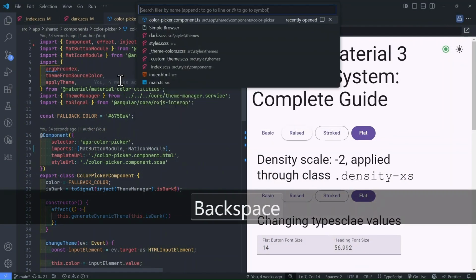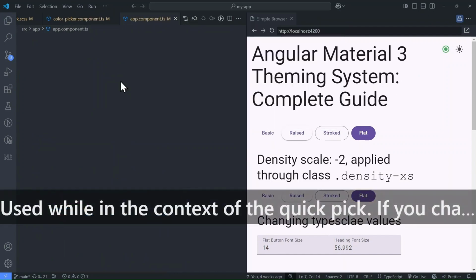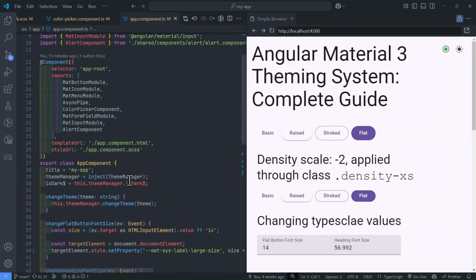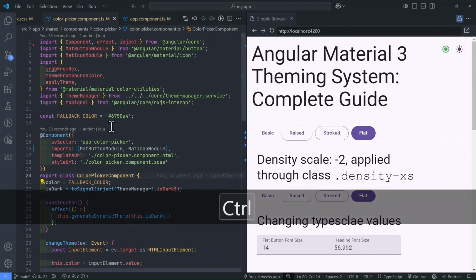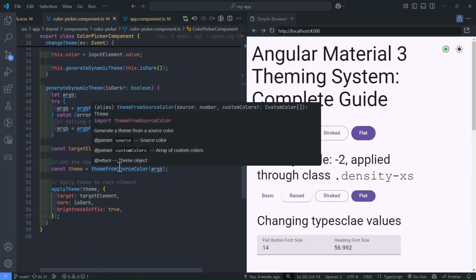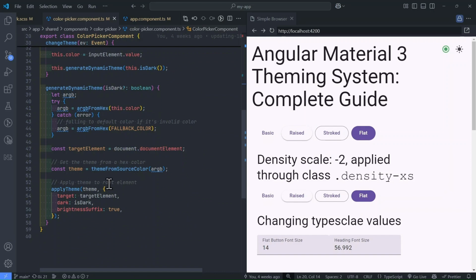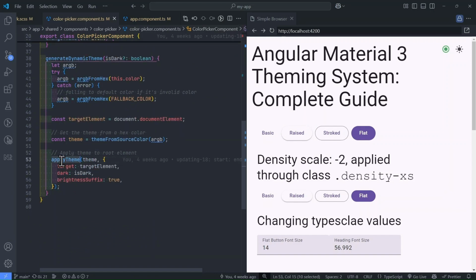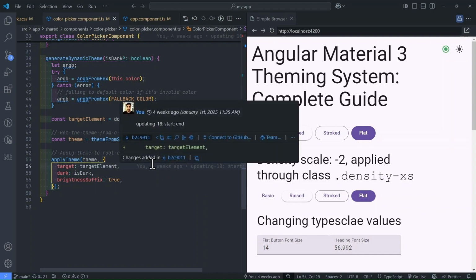So let's go to the app component.ts file. Let's find the color picker component. And inside color picker, we have the apply theme function, which applies the theme according to Material 3 guidelines, and it generates CSS variables with the --md-sys prefix. Let me show you that in the browser.